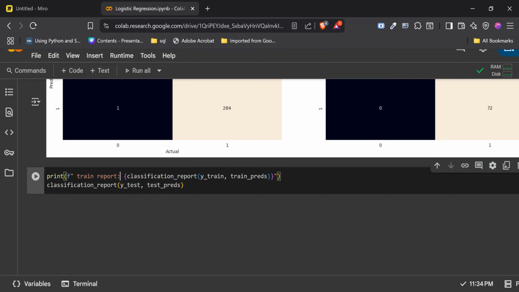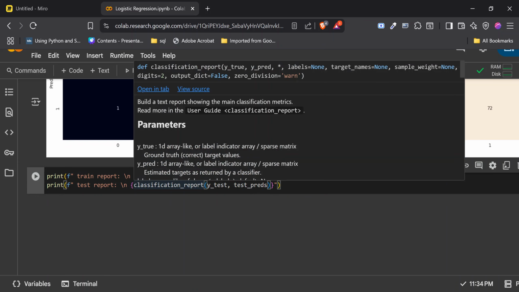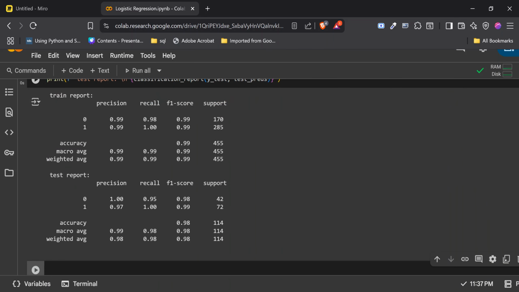Then add this line break here and just copy this whole one, paste it here, and this is going to be for test. So I can Control D this. Now, if I run this, that's going to bring out our report.